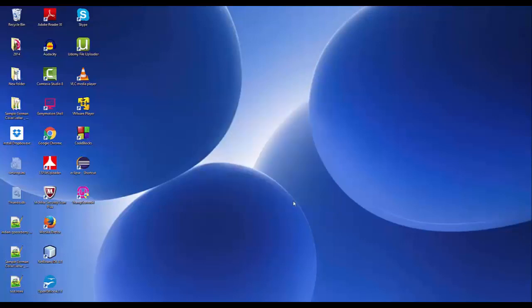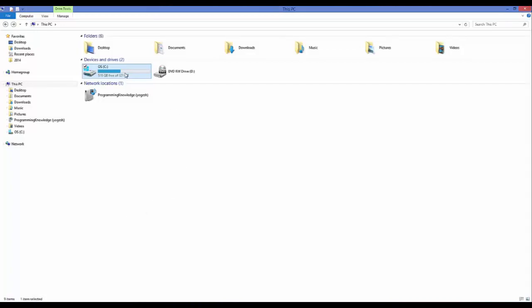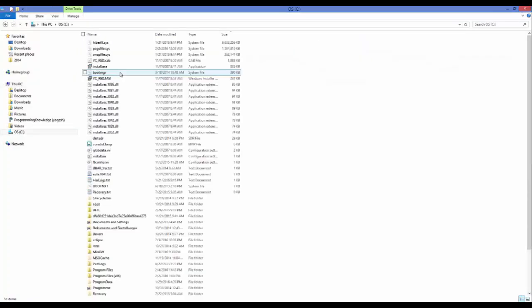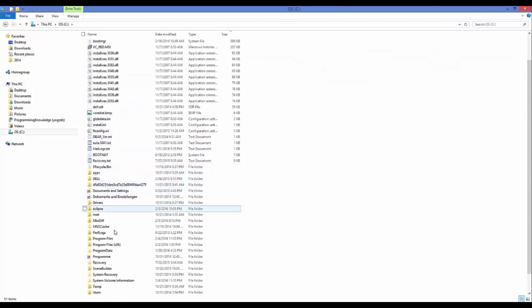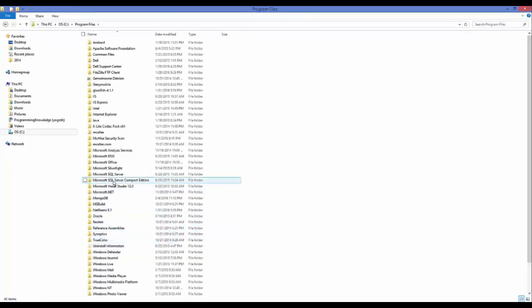Now let's see where this MongoDB is installed on our Windows operating system. So open your folder explorer and go into C directory here, and in here go to program files, and in program files you will be able to find this MongoDB folder.